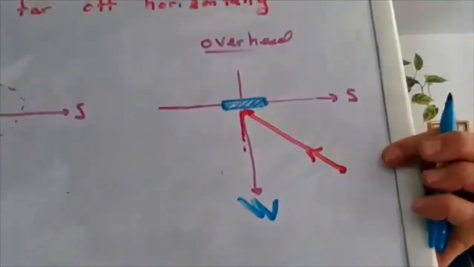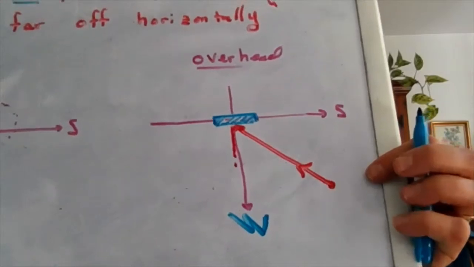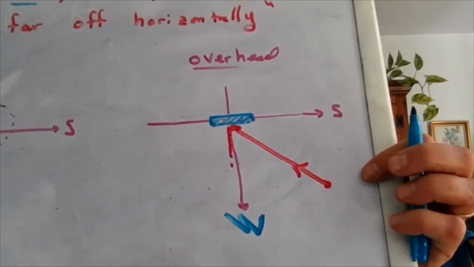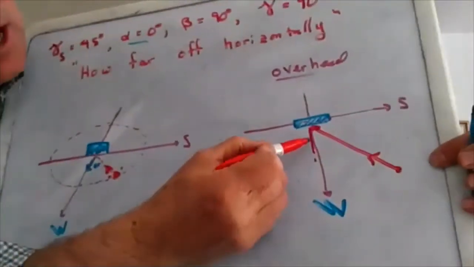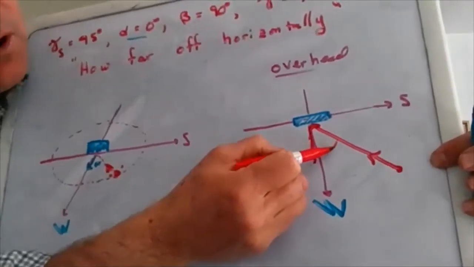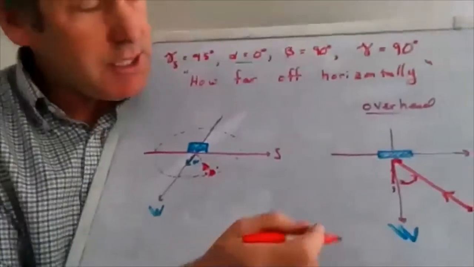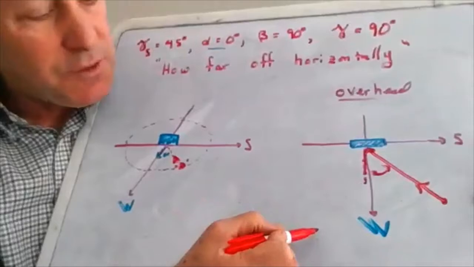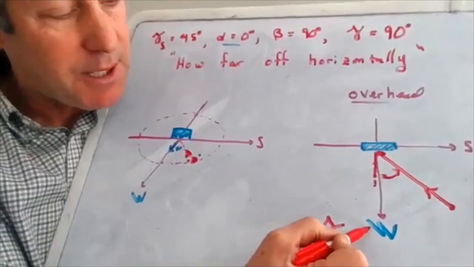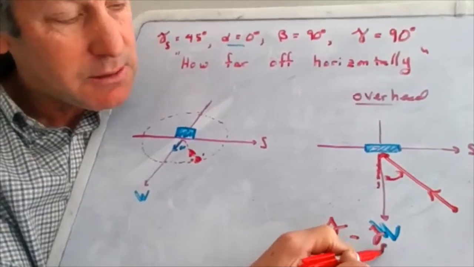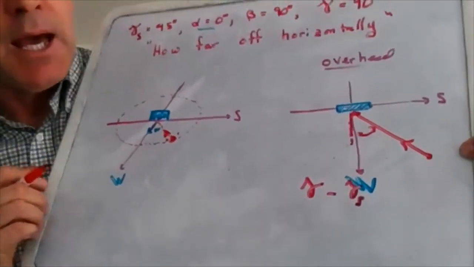And there's a pretty complete drawing. The red represents the sun's rays coming in from the southwest. That blue thin rectangle represents the surface, and it's facing west. That could be a window or a collector or something like that. I tried to get a dotted line in there that represents the normal line, and how far we are off horizontally is that angle in there, which is 45 degrees. And what you're going to see as you go through it with a formula is that if you take the difference between gamma and gamma S, you're going to end up getting that angle. Then you'll get out how far we're off horizontally. That's a good start. Let's do.